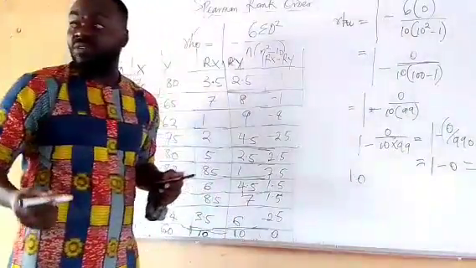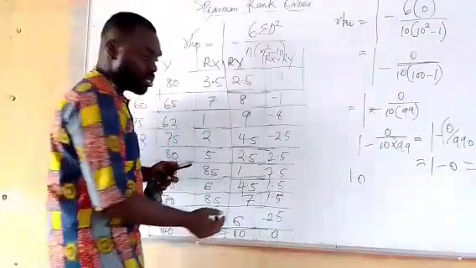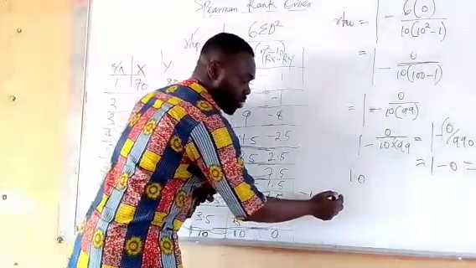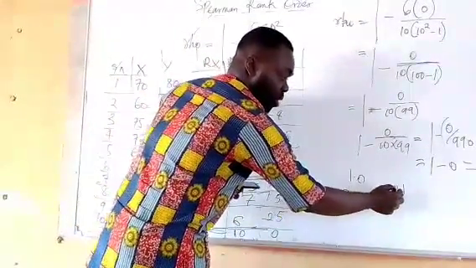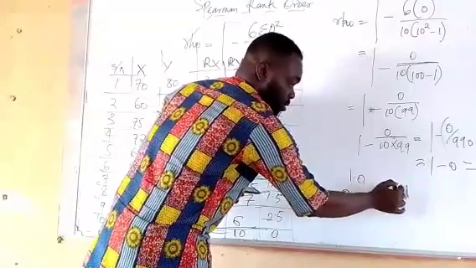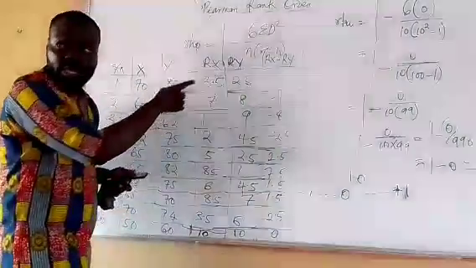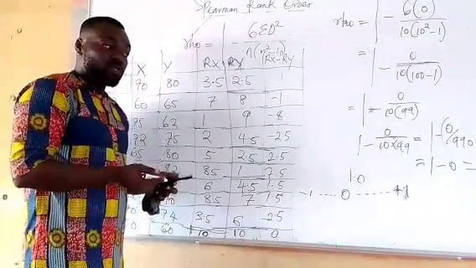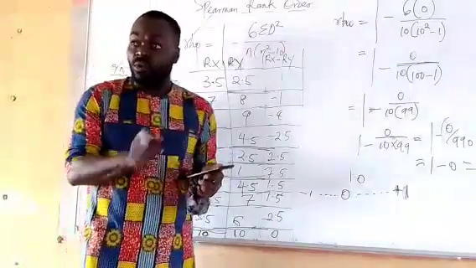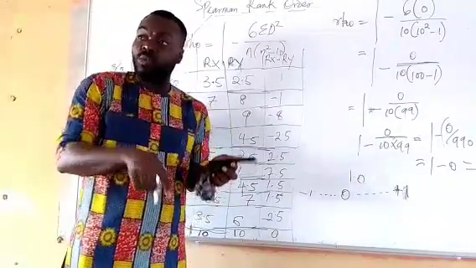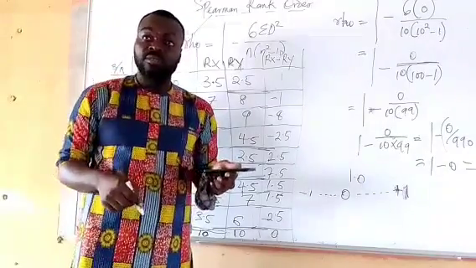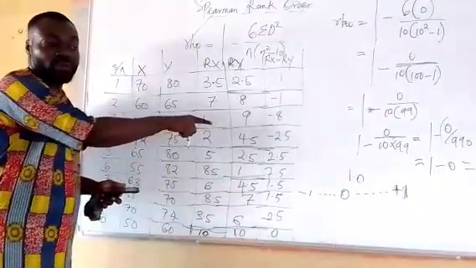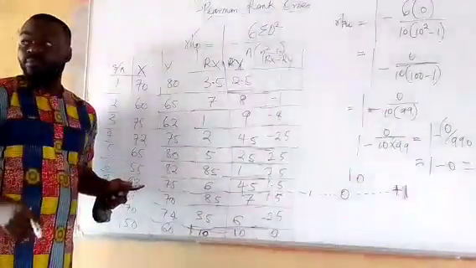So the correlation coefficient now, the range now is, remember what Dr. Uwe taught us about the range. The range is between -1, we have 0, and then we have plus 1. So we have plus 1 here. So the calculated R here is on the side of the positive. So if we have to interpret it, at this point we cannot accept or reject. So for us to either accept or reject, we'll go further using the T test. So let us use the Pearson product to solve these variables. If we don't arrive at 1 or 1.0, then we made a mistake here. Okay.